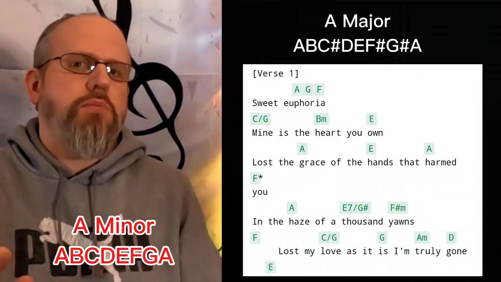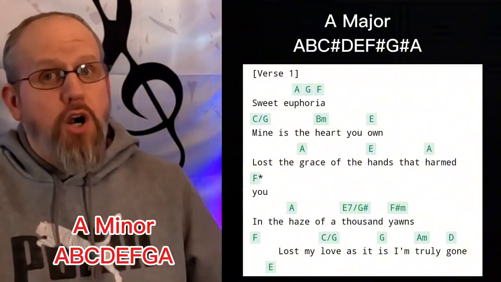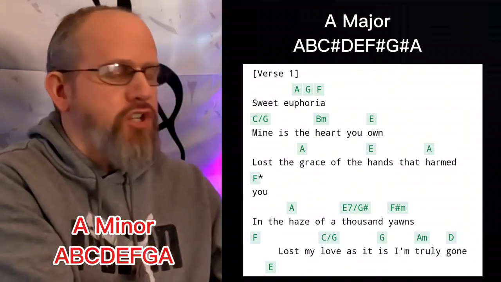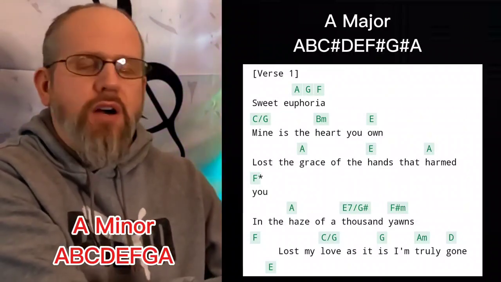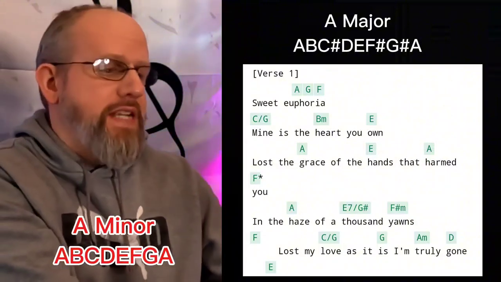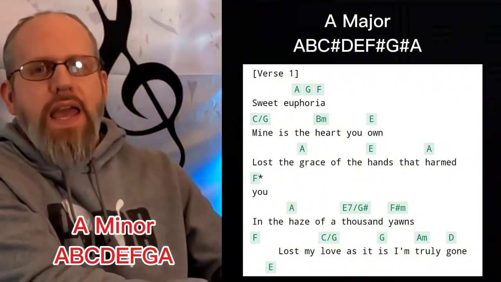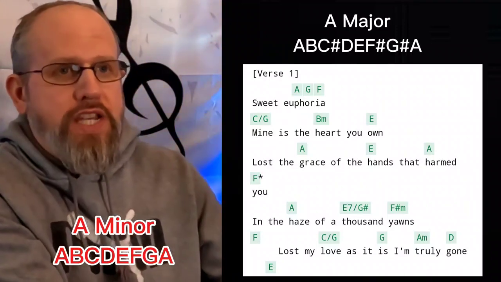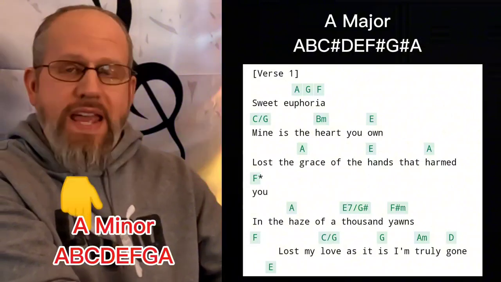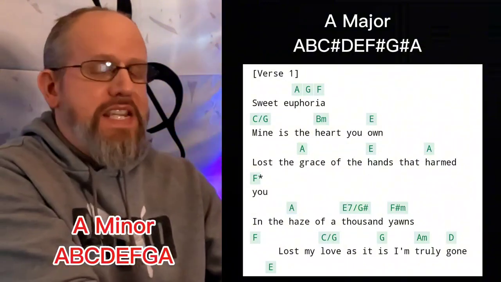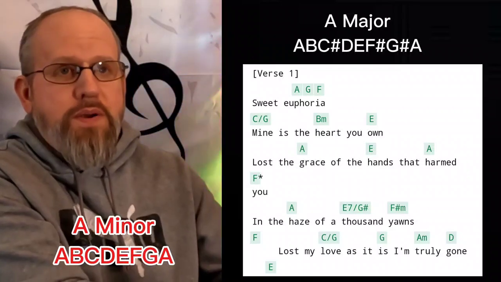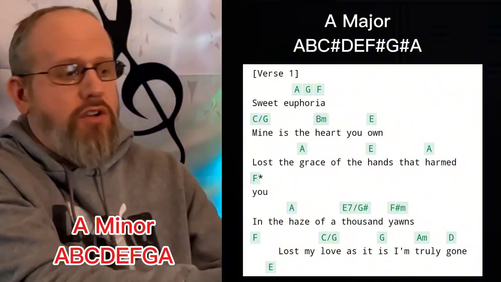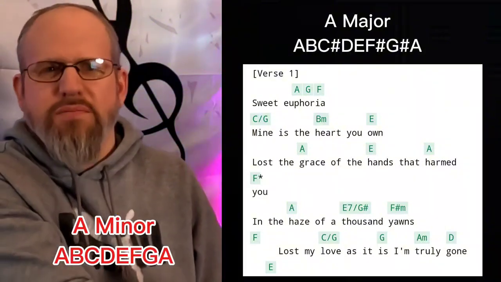I like to think of it as a parallel move because we're borrowing a chord from the key of A minor instead of A major. So we have that major one in A major, down to the borrowed G major, borrowed from A minor, down to the F major, borrowed from A minor. We then are met with a C chord, major, which again is also borrowed from A minor as the 3 chord, and then we have a D minor, which is borrowed from the parallel minor, A minor, as the 4 chord, and then we have an E major.